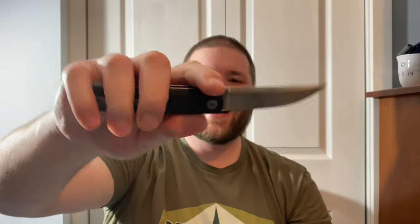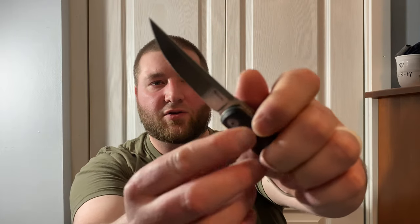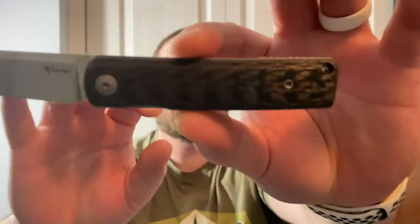I actually right off the bat don't really like the flipper tab in general, even right-handed. I've heard a lot of good things about this knife from righties — it's probably more of a top flipper situation. That hurts. Yeah, I think this is more for smaller hands; my large hands are not having a good time. The way I'd open it is just stick my finger right here and flip it up. If I try the front flipper grip my hand wraps around the front and it starts to feel like the blade might slip out.